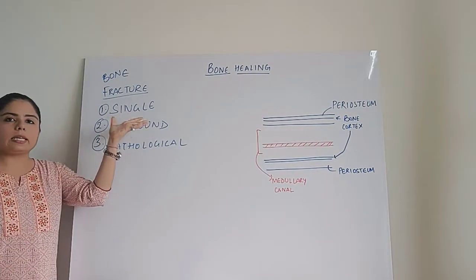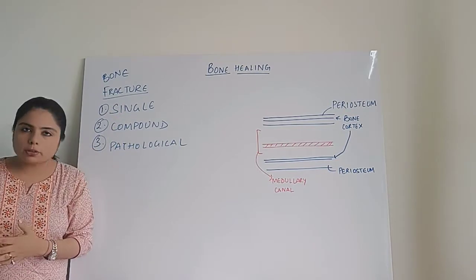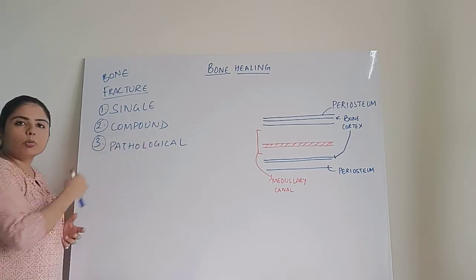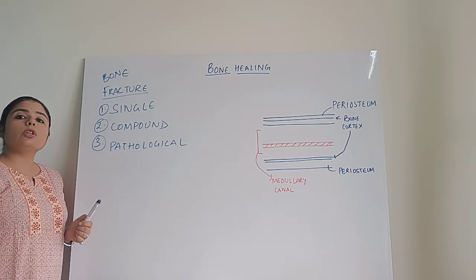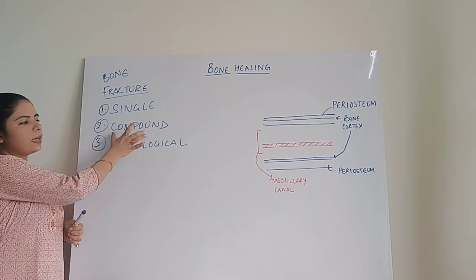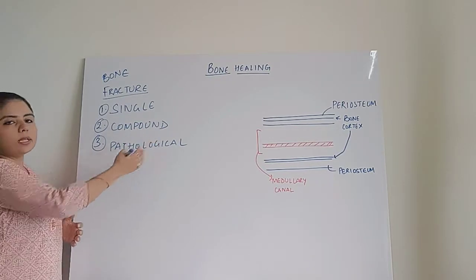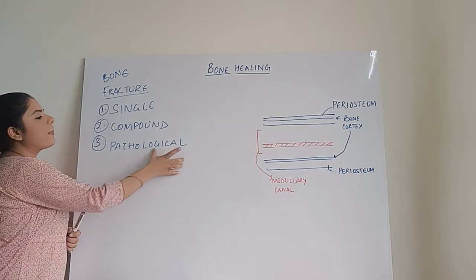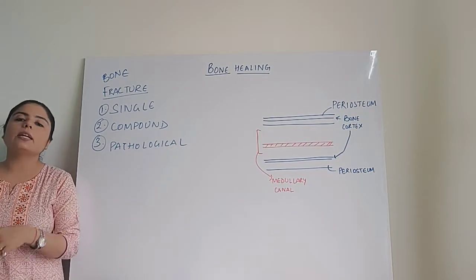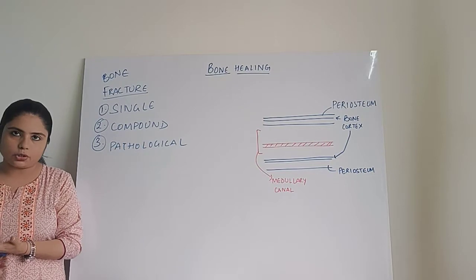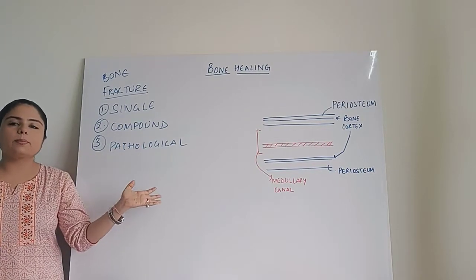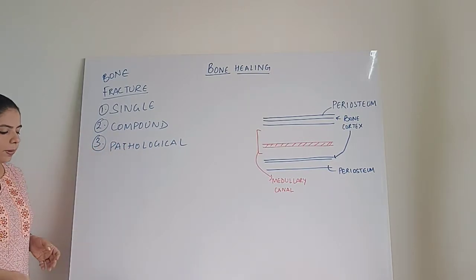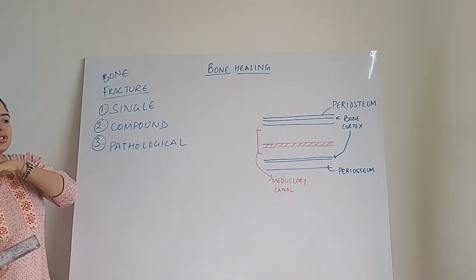The bone fracture is single when the bone is not protruding through the skin. When I say compound bone fracture, that means the bone is protruding through the skin. So there is some kind of severe damage here, or more than one bone is broken, or maybe a bone is broken into two to three different parts. A pathological fracture usually takes place when a bone is broken due to a pathological condition. That is, due to some kind of disease, the bones are weakened and have become fragile, and that leads to the breaking of the bone. So there are three different kinds of fracture, right?